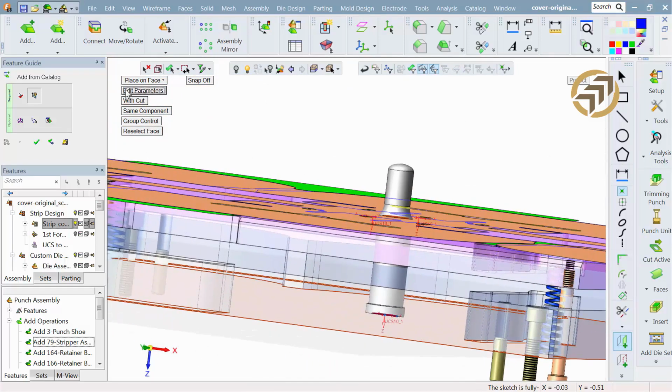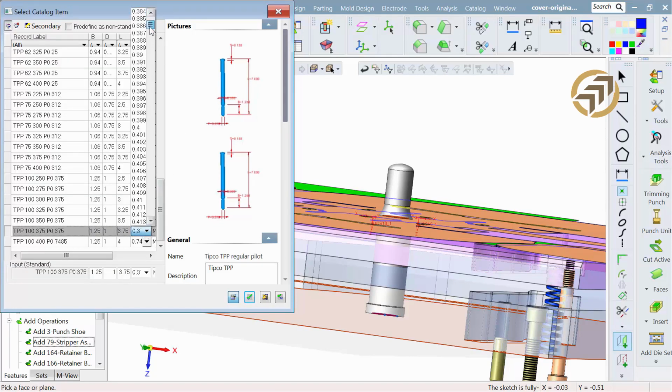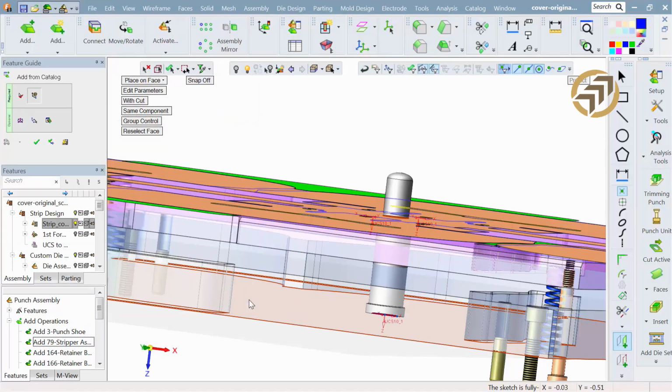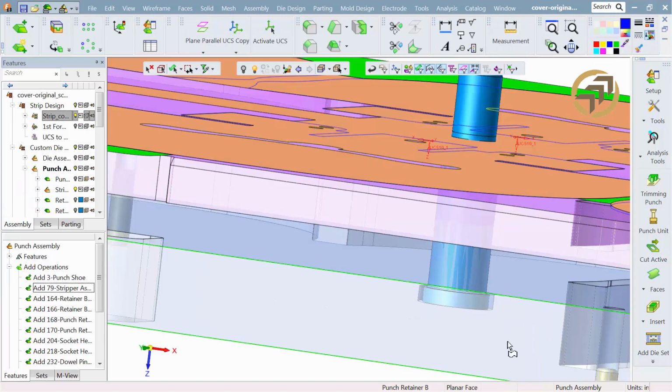So let's go back, do another quick edit here on the fly. Maybe in this case I'm going to change the length a little bit. Alright, so we select a shorter length, and also while I'm at it, maybe I want to put a little bit of clearance on that p-value so that the pilot slips in and out fairly easily. Alright, that looks better. We'll cut it as we build it so it knows the hole that it sits in as well, as you see by the counterbore.